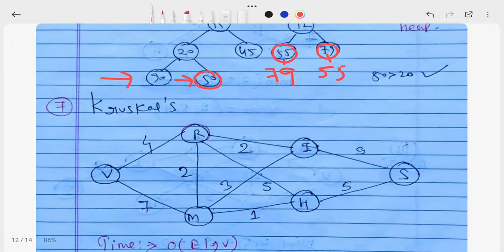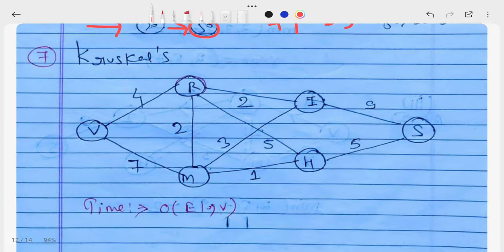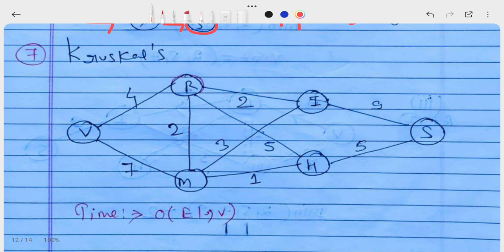Now next question I asked, I have given you one figure. In this figure, this is the Kruskal method, and in this Kruskal method, I asked to find the shortest distance. So there are two algorithms. One is the Kruskal and second is the Prim. These algorithms work to find the shortest distance between the source and the destination points. Okay, this is the application of Google Map.